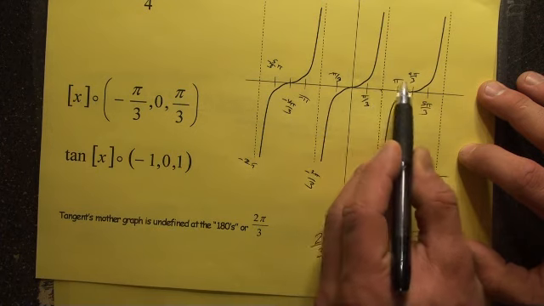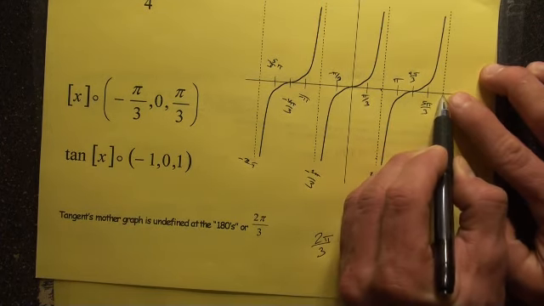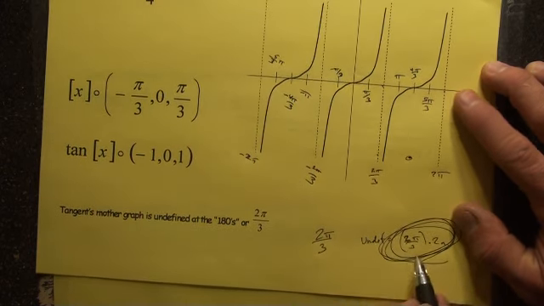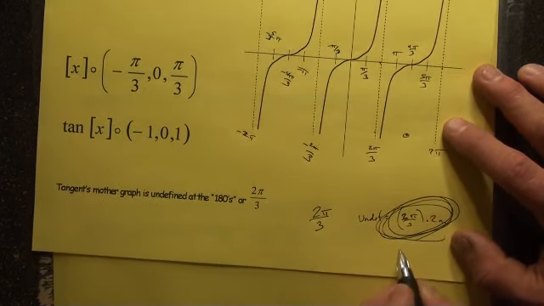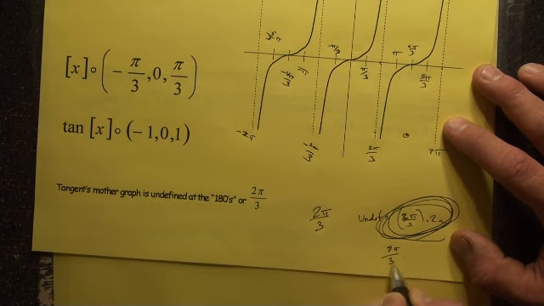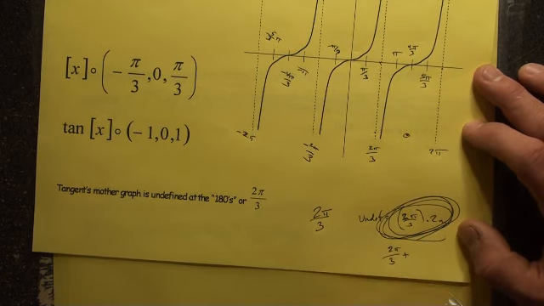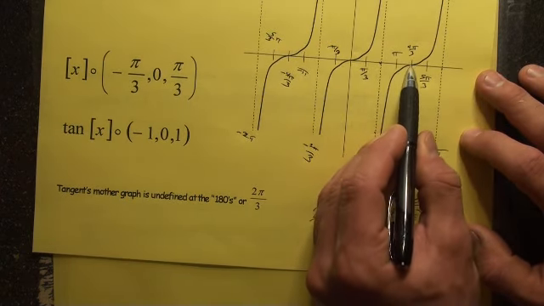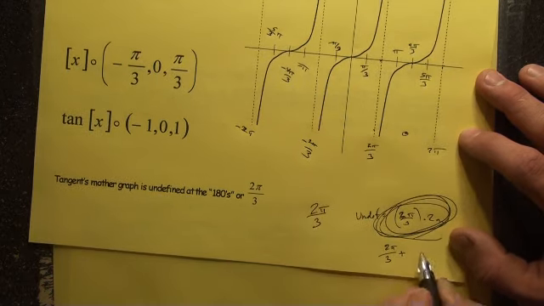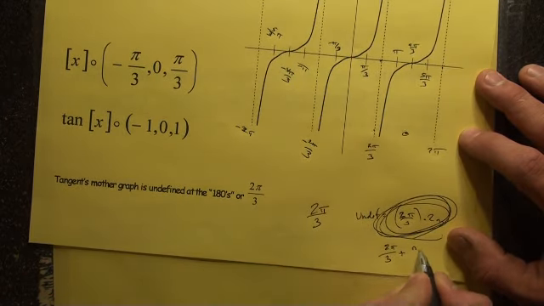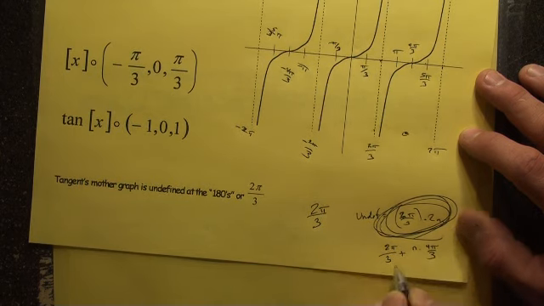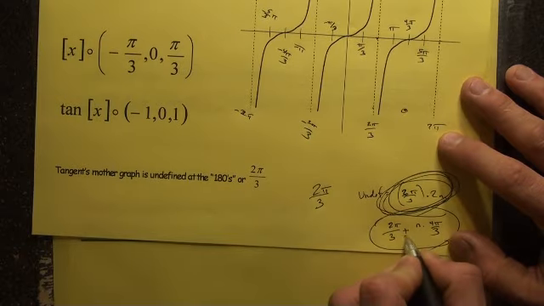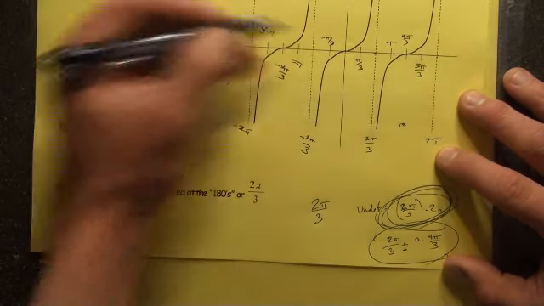So this is 1 2 pi over 3. That's a second 2 pi over 3. This is the third 2 pi over 3. So let's look, it would happen at 2 pi over 3 plus 1 pi over 3, 2 pi over 3, 3 pi over 3, 4 pi over 3. So plus multiples of 4 pi over 3. Pretty sweet, huh? And of course, we could actually say plus or minus, because that would include this negative 1 over here as well.